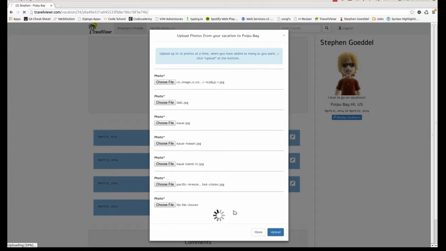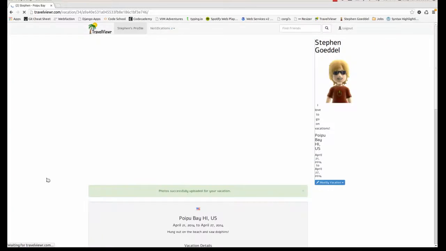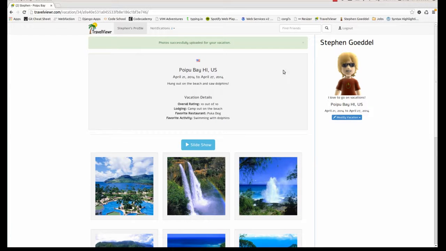It gives us a little jQuery animation here to show us that it's actually doing something. That's really important on the phone. On the desktop, you kind of know it's doing something because your cursor changes anyways, but on the phone you don't have a cursor obviously, so it's really nice to know that the app is actually doing something. Alright, so it's about finished here. Uploading 6 photos takes a little bit of time. There we go. Currently the back end's trying to crop the photos into the right sizes. So it looks like we got them all uploaded.